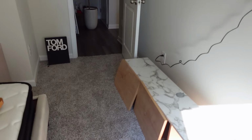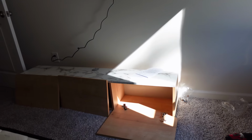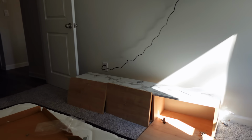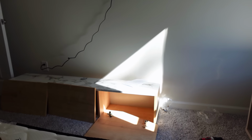I am debating on painting the top portion of it or keeping it. I don't know, but it's not gonna be on the floor, of course. My husband's still building it. It will be floating under the TV, but you see how long it is? So that's how long the wallpaper will be behind it.